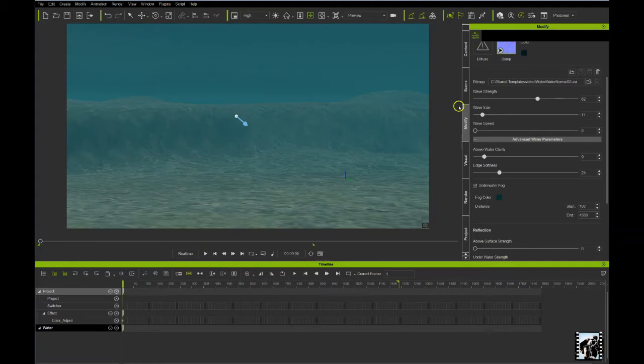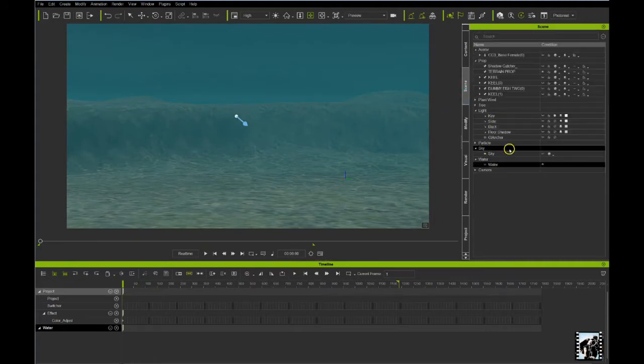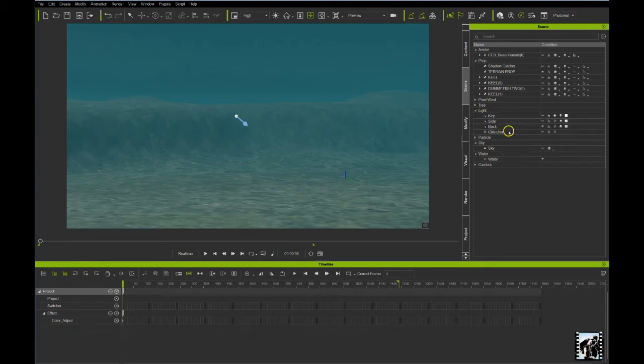So that's that, and then we will bring in our props. Now in most scenes you automatically have a floor shadow pop up in your lighting. You really don't need that, so I usually delete it. You have a shadow catcher option prop too, and typically since we have a terrain, it's going to catch shadows. We don't need this either, so I like to delete those items.